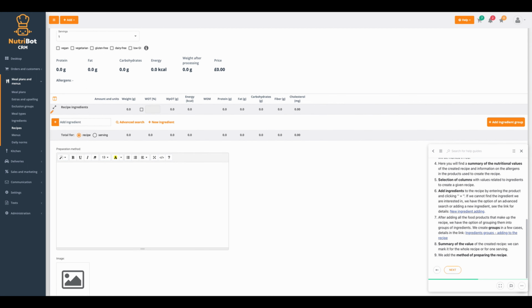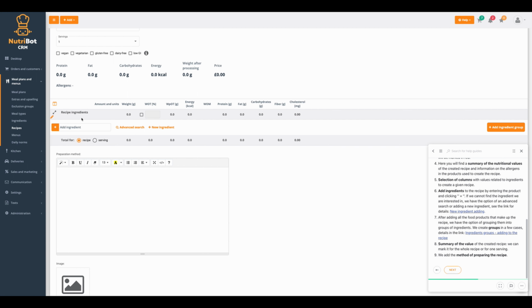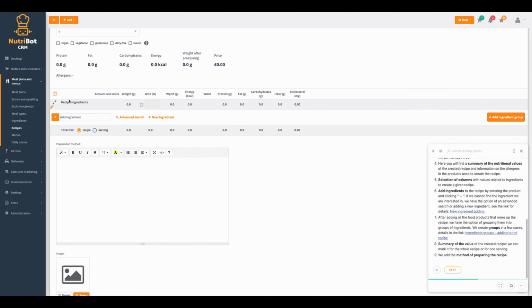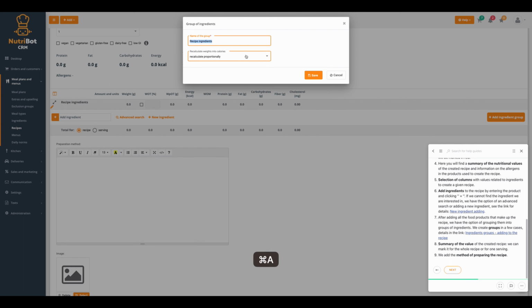And now we are starting from the first recipe group. A recipe group is something that will be really helpful for you if you understand it well. Many times when we create a recipe, there is a part, a little sub-recipe or something like that. If we start to build it, you will understand it. So I will add the pasta first. I am adding the pasta, and there is the little feature recalculate proportionally. If we offer different plating or different portion sizing, then we can use the software's automatic portioning.